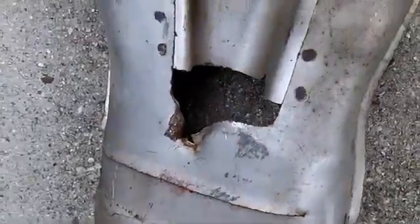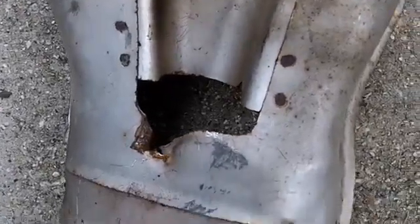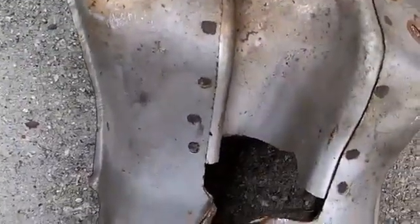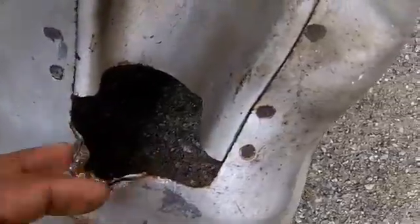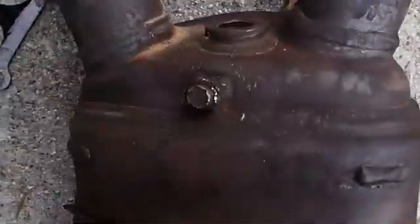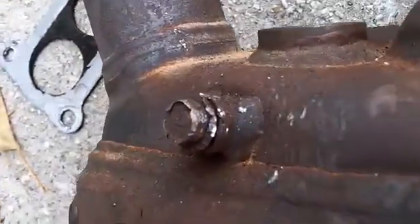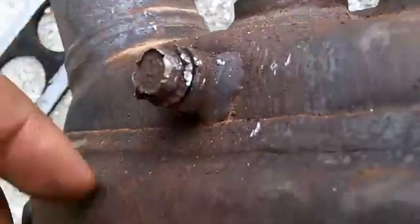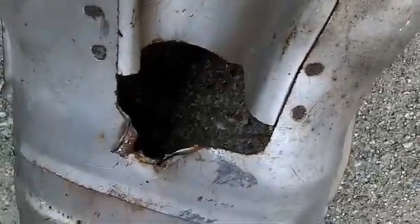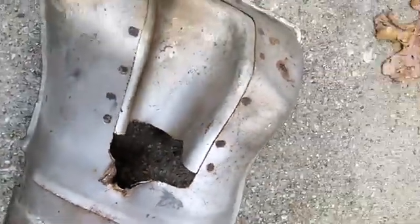Right here in the middle, like I said, that PB Blaster spray can do the trick most of the time, but I had to actually use my pickle fork and my rubber mallet to beat around this sucker so I could get to the dog. Let me show you the screw that's still stuck. You see how rusted that is. It was so stripped and rusted that it wasn't budging at all. If you look at this picture here, this is kind of how it looked, and this is how I had to beat around it to get it off of the catalytic converter.